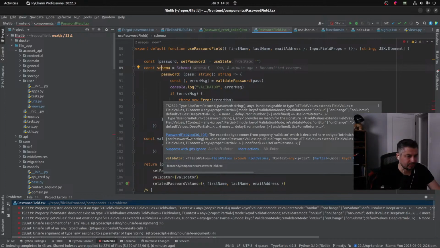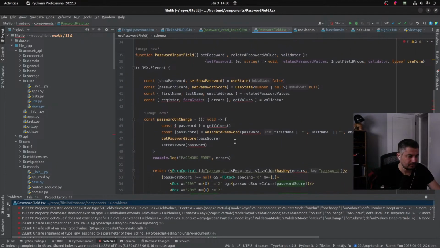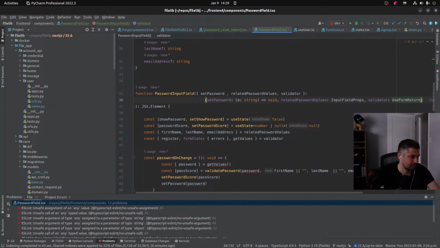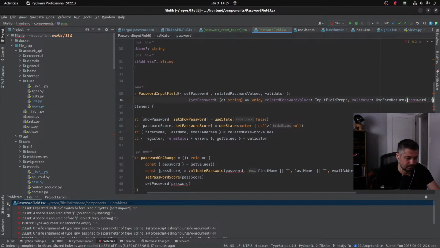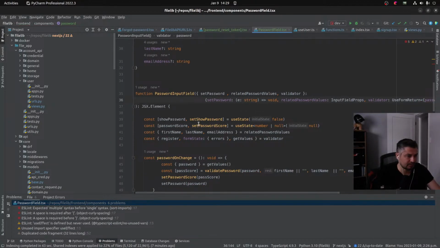Use form return. So it's called use form return. Okay, so the type here is pretty much good to go.